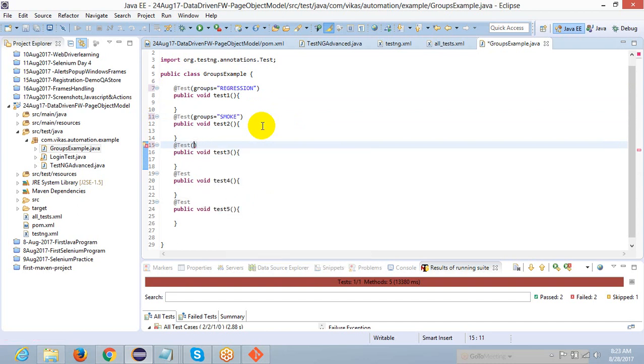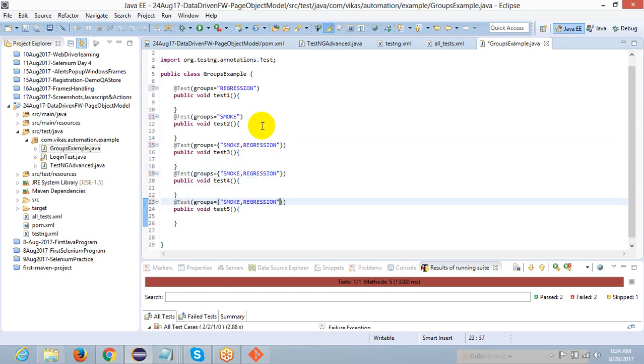This test case belongs to smoke as well as regression. If you want to give multiple groups, you need to use curly brackets. Guys, if there is any spelling mistake or typo, please do let me know. This test case also belongs to both groups, and this one only belongs to smoke, assume, regression.